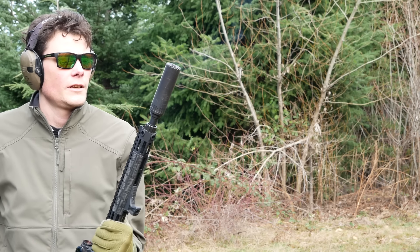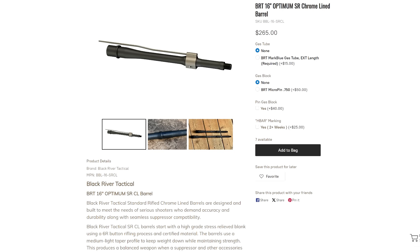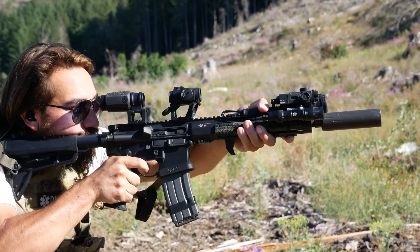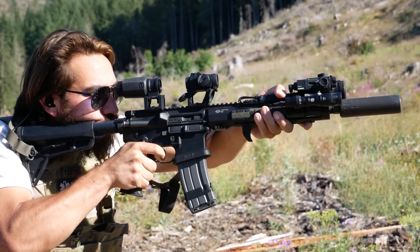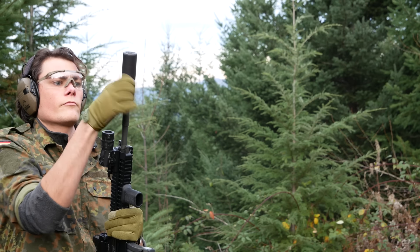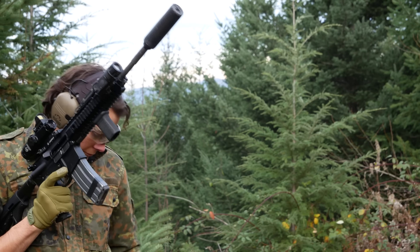There are several ways to permanently restrict gas flow on a dissipator barrel for use with a suppressor: one would be a manufacturer who didn't hog out the gas port; another would be a tuned gas tube like ones from Black River Tactical to permanently restrict gas flow. But that gives you a gun that has to be suppressed 100% of the time, and despite the advantages of direct thread cans and permanently suppressed firearms, most suppressor owners don't want to do that. The correct answer is an adjustable gas block, or maybe an adjustable bolt carrier group like the Bootleg BCG.